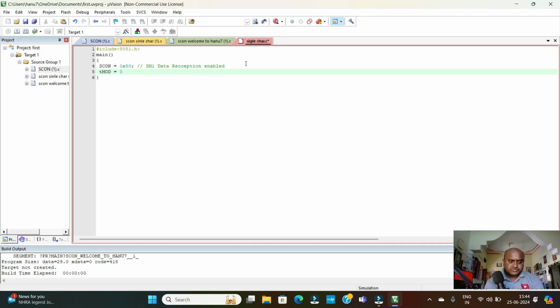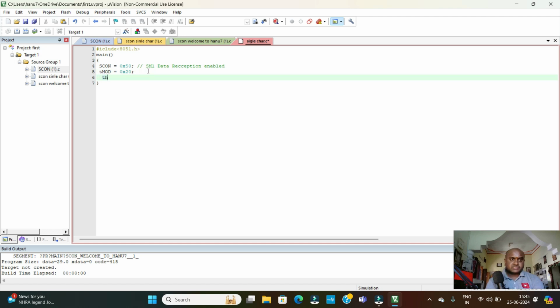Tmod is equal to 0x20. This is not O, it is 0. If you put O there, then the color coding will be different. You can observe, right? We didn't get it in green color. That means there is a mistake. So you can directly see the color coding if there is any mistake. Otherwise, while compiling it will also show the error and in which line the error is.